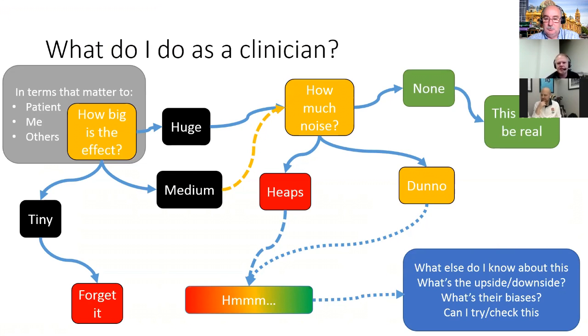You know, are they trying to sell you something? You can't avoid that sort of stuff now. And is there some way I could realistically check this in my practice and trust what's going on? So they're saying it really helps if I put this kind of dressing on a wound. All right, well, we're currently doing something similar to that. Maybe I'll do the same thing and see if I get similar kinds of results, and then we'll have a little bit of a think about it and take it from there. So that'd be my overview of what really matters with this stuff. Where would you go?